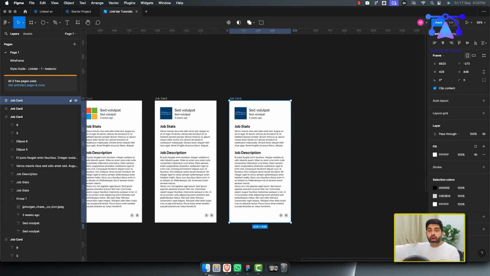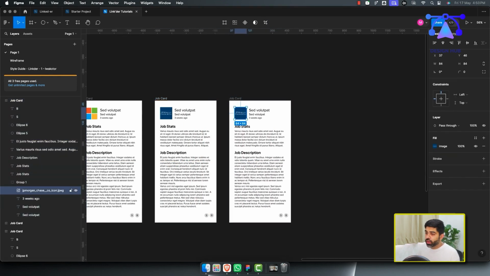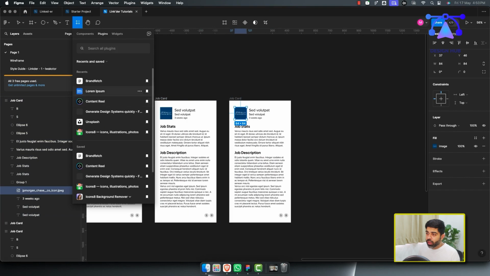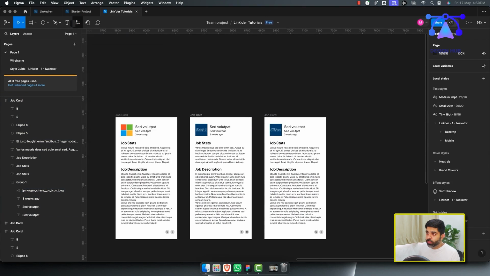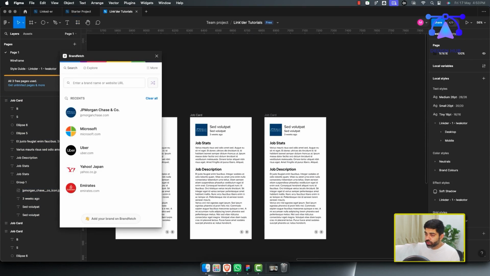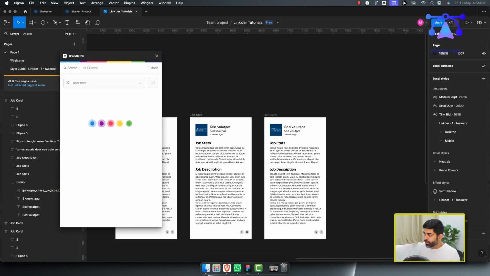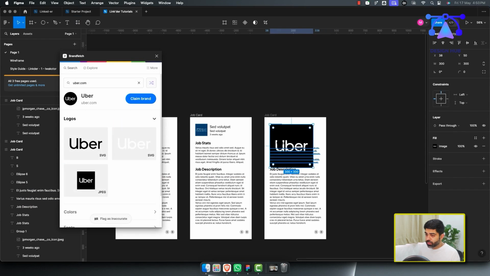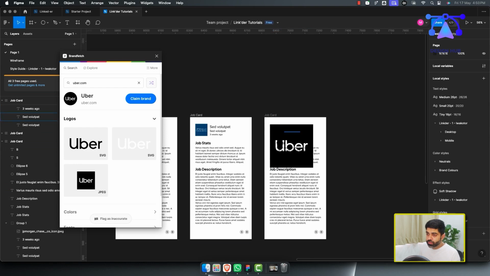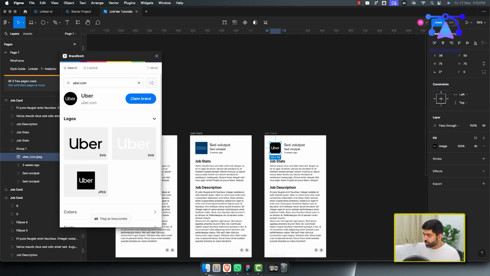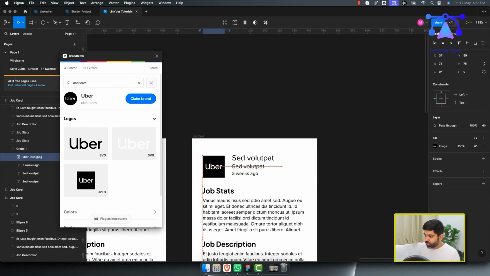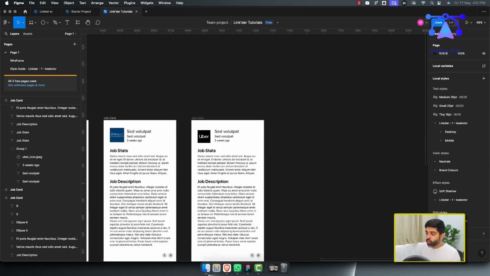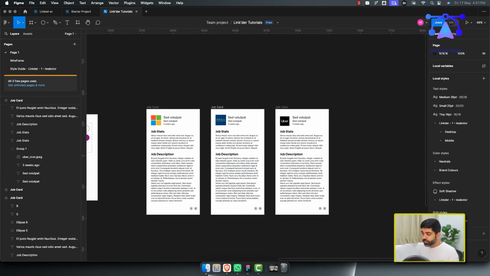Let's create a third one because that's going to become some sort of an understanding for us for how this will come in. We want the brand fetch. So let's say Uber this time. Okay, so we have now 3 different cards.